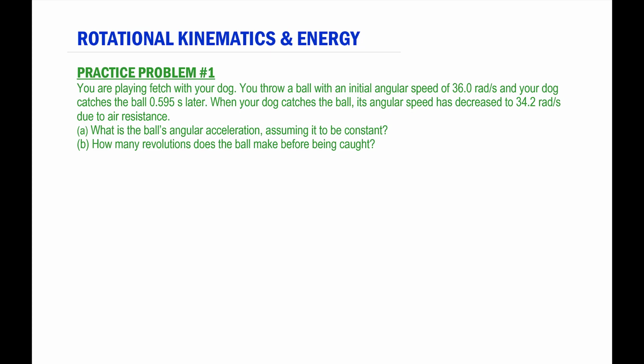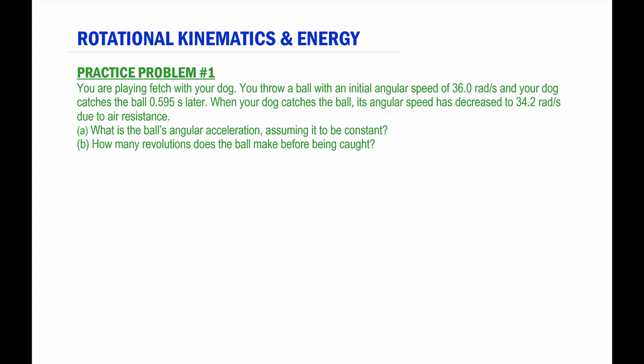So let's first make a plan. This is our first venture into rotational kinematics, but the approach is almost identical to linear kinematics. We just need 3 parameters in order to solve for a fourth using one of the kinematics equations. We have an initial angular speed, a final angular speed, and time given to us. This means that we can easily solve for alpha, or angular acceleration, using a kinematics equation for part A, and then determine angular displacement delta theta to answer part B.